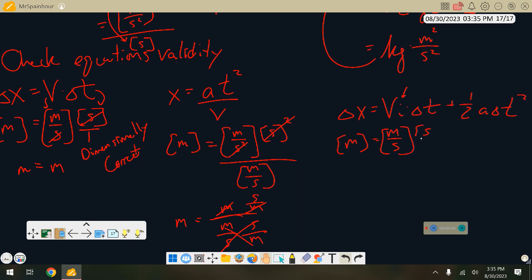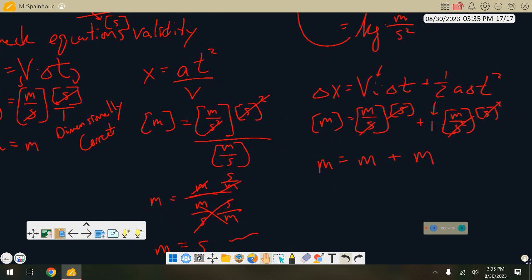And once again, we have time. Plus, as we mentioned before, that has no units, so technically a 1 or nothing. That's meters per second squared. And time is going to be in seconds. So here's how I would show this work. 1, my seconds cancel right here. 2, my seconds squared cancel over here. And I'm at this spot right here. Which brings me to my final point. You could really stop here, and this is in fact dimensionally correct.